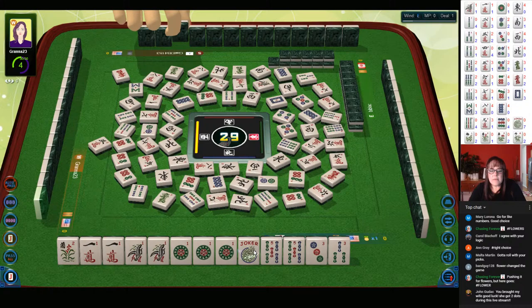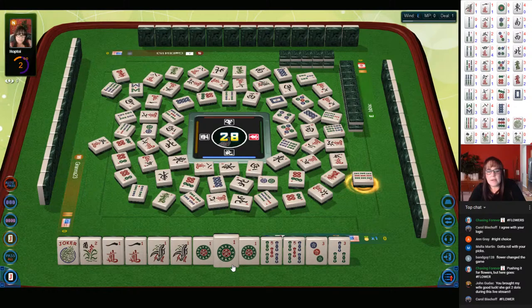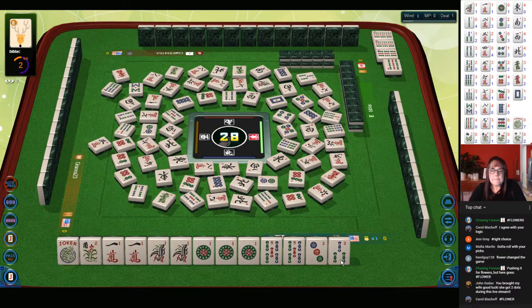Bamboos. Because we could Pung nine bamboos. We could Pung the one of the ones, and we could Kong the one dot. Kong. And then all we need to do is build up our flowers. I mean, I know that's four kind of characters, that's a stretch.